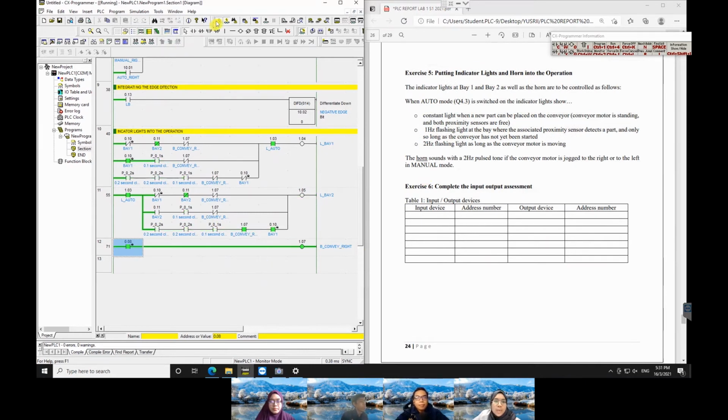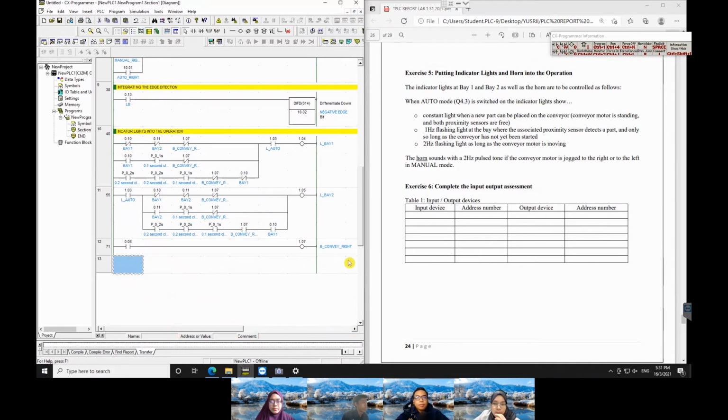Okay, so we stop the online mode. So I will continue with the horn. We will put the horn. Okay, so the horn sounds with a 2 Hz pulse tone if the conveyor motor is jogged to the right or to the left in a manual mode. Okay, so for this horn, we will use manual mode.